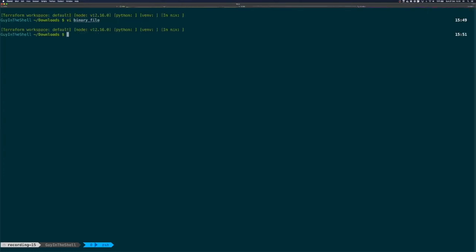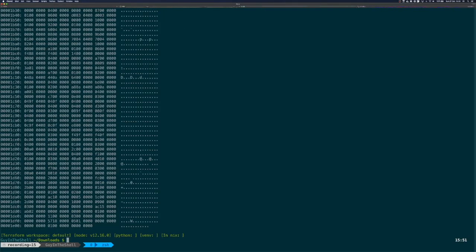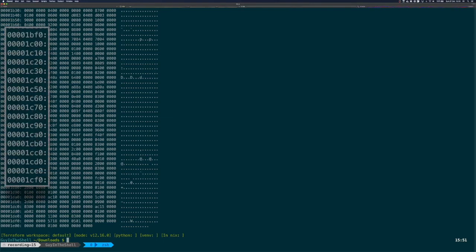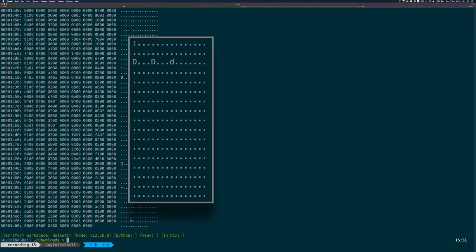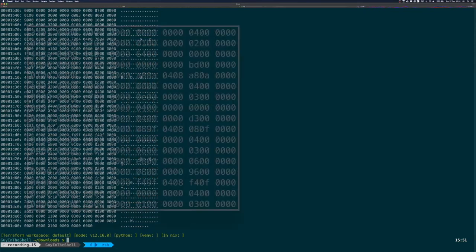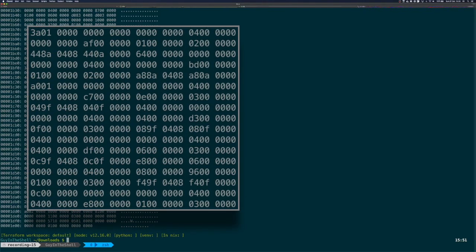Now, if we take a hexadecimal reader like XXD, for example, that is often included in Linux distributions, we can open binary files and see what's inside without trying to decode it in text. Such editors usually have 3 parts. On the left, you have addresses. We don't care about that today. On the right, you have the text representation. But for binary files, we just said that this is mostly garbage, so we'll ignore it. What's interesting is the middle part. That's where each byte of data is represented as a single 2-digit hexadecimal number.